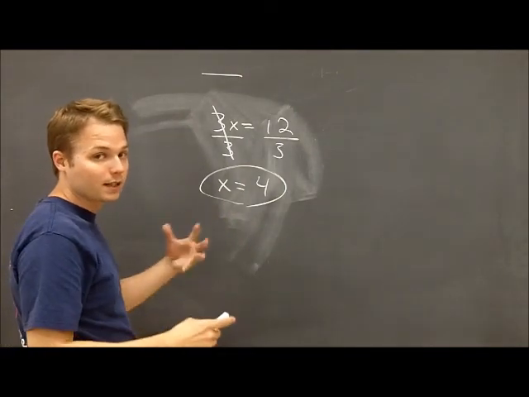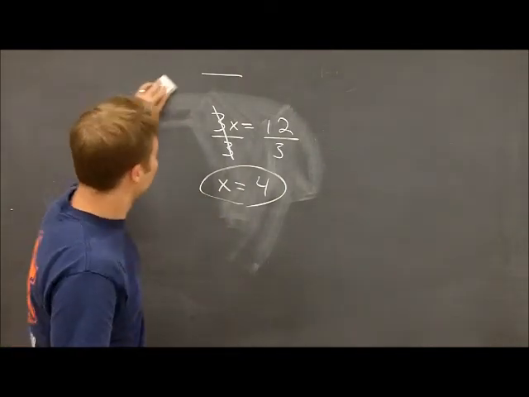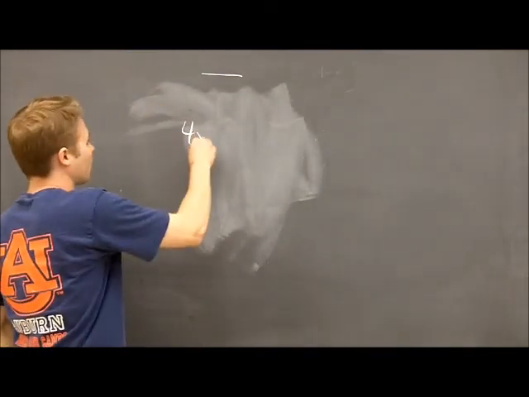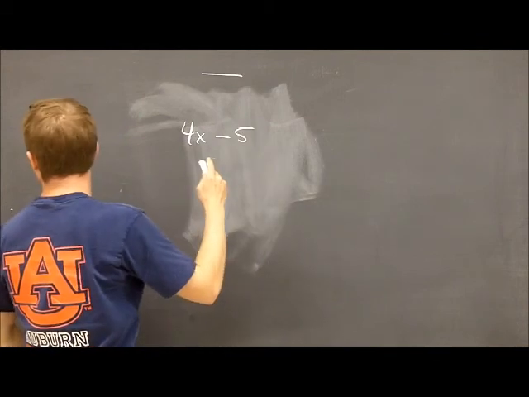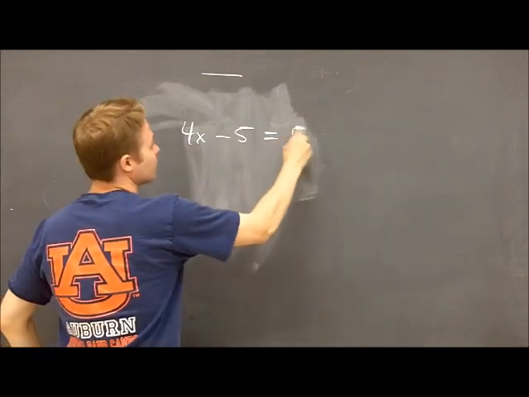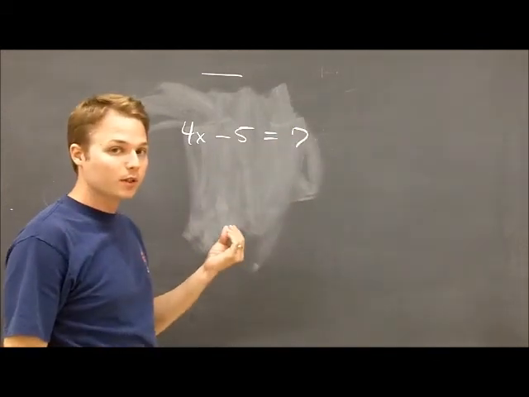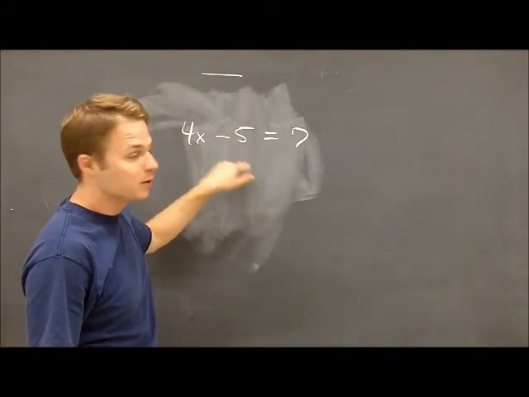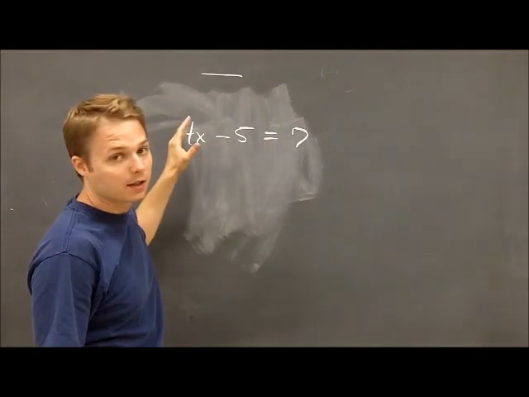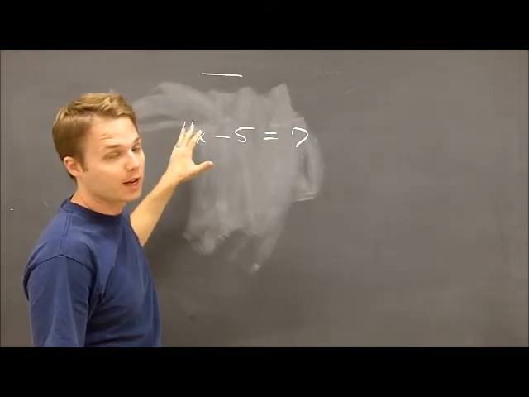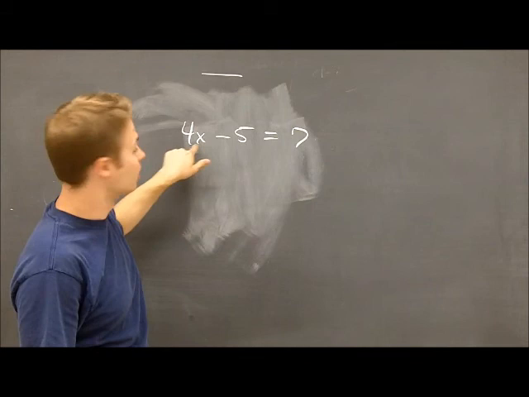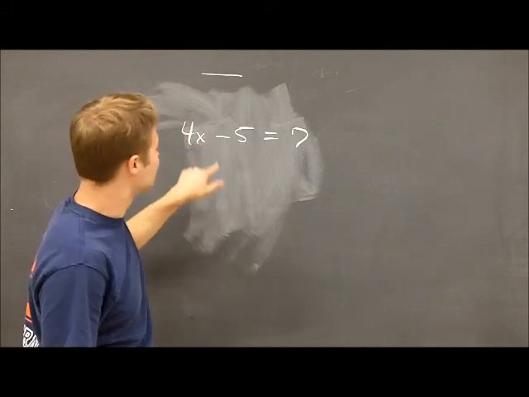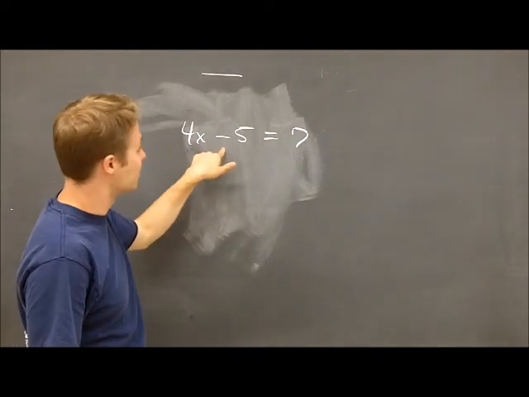Now we can take both of these ideas and combine them into a little more complicated equation. So something like this, 4x minus 5 is equal to 7. In general, for most of these equations, we want to follow the rule of adding and subtracting all the values we can first, and then using division and multiplication to get rid of the numbers that are multiplied or divided into the variable. So what I mean by that is, the first thing I want to take care of is getting rid of this minus 5.